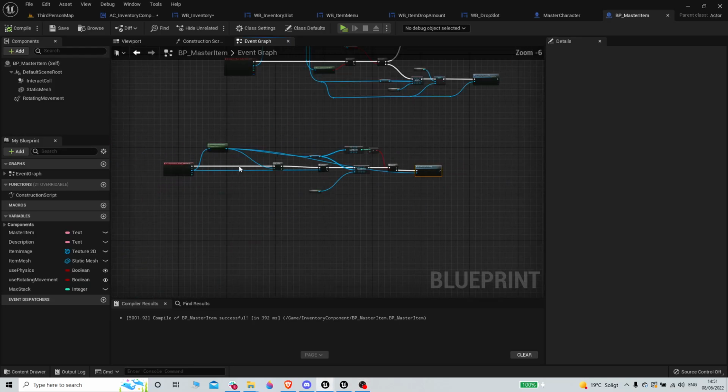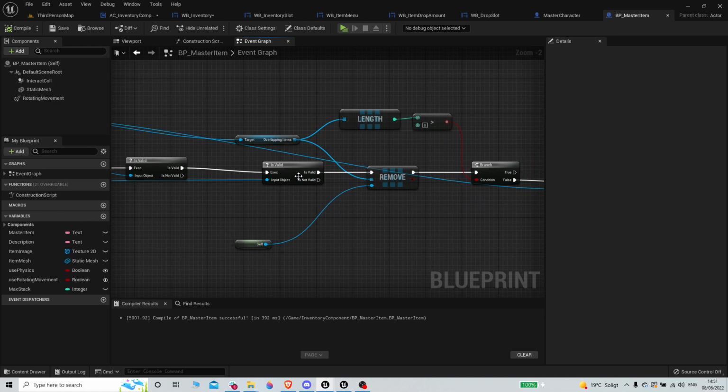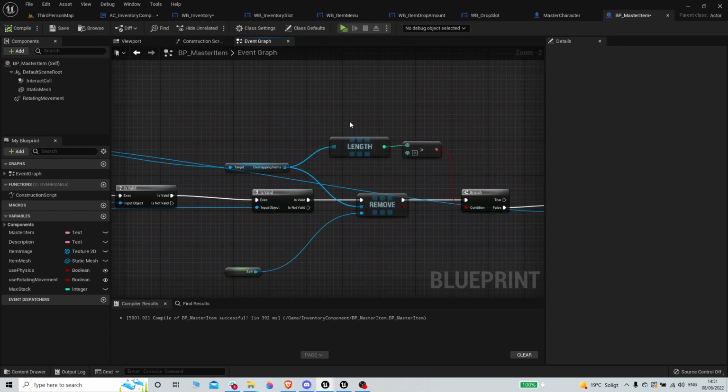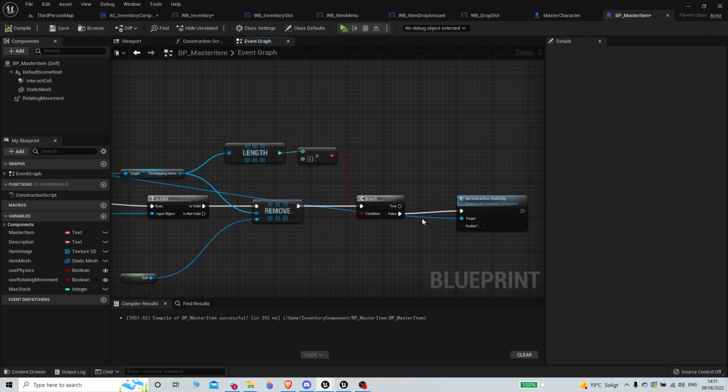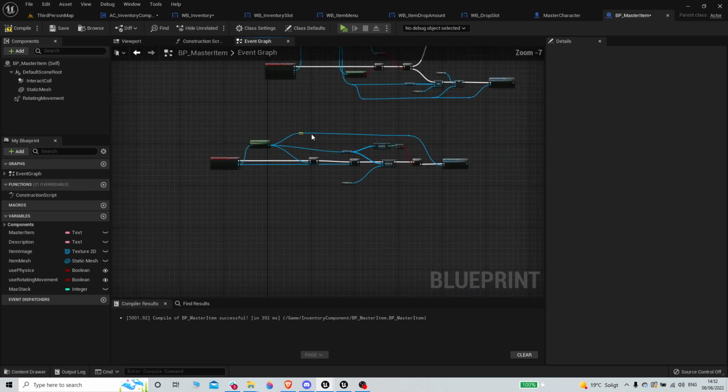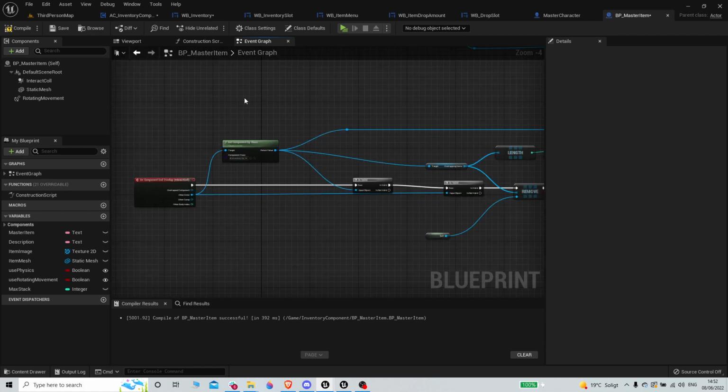Okay, one more second. Yeah, I didn't really think about what I was doing when I moved this node. In the master item, we can't move this here because then we bypass this check, which actually makes our interaction widget stay visible. So we need to have that in the end, but we fixed the reference issues here, so that shouldn't be an issue.